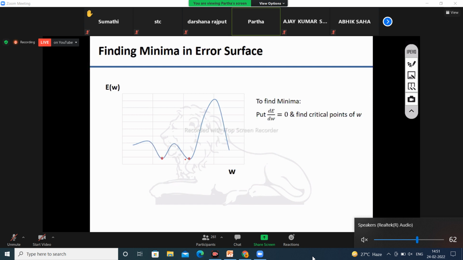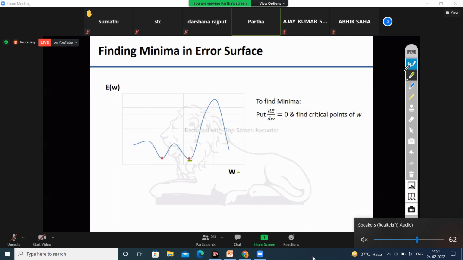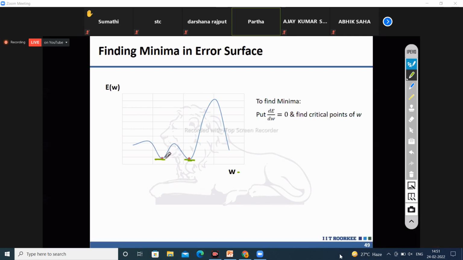These are the minima points where this gradient del E del W is 0. That means this is minima.